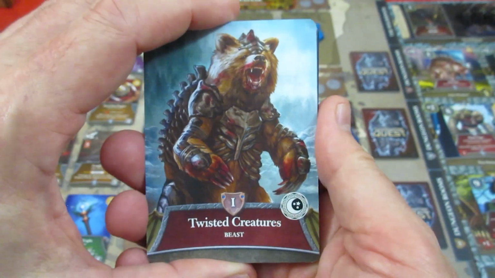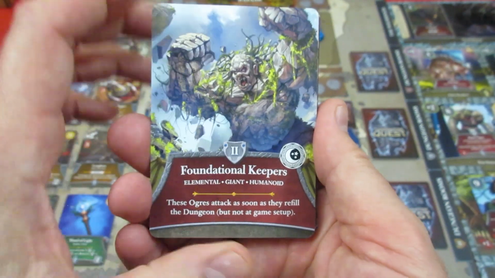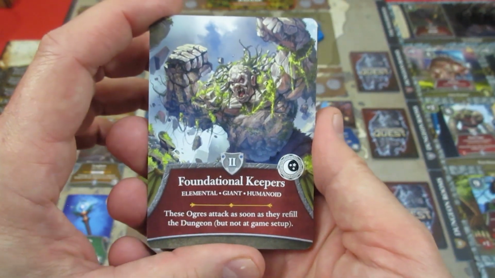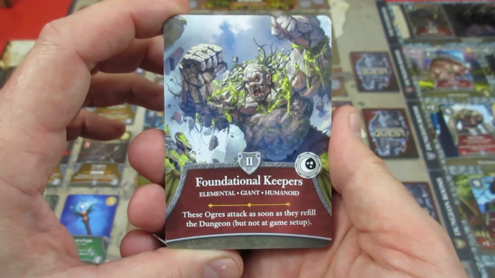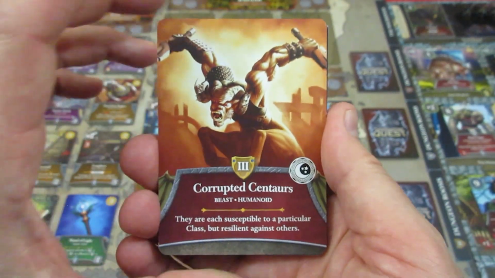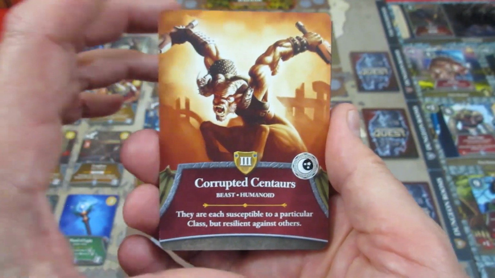And then the monsters we're going to be facing. Level 1 are twisted creatures. They're beasts. Level 2 is foundational keepers. These ogres attack as soon as they refill the dungeon, but not at game setup. And then finally, the level 3 monsters are corrupted centaurs. They're each susceptible to a particular class, but resilient against others.